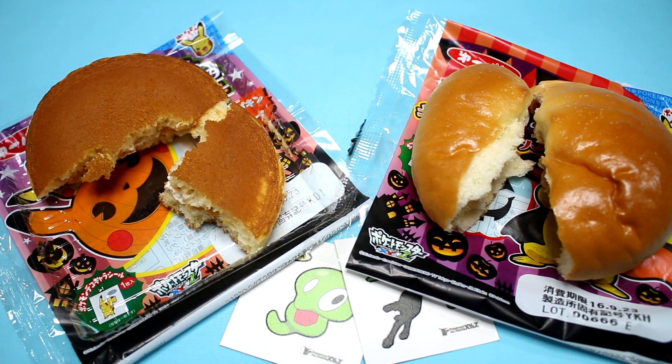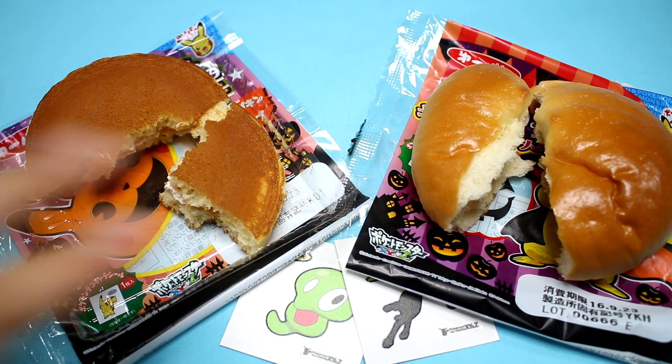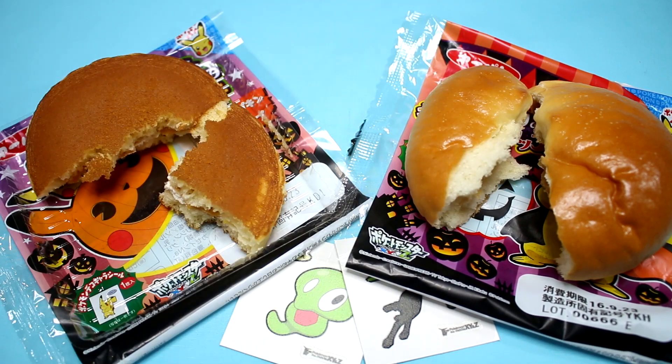I think this would be really good microwaved — or heated up. You could toast it as well. I think this one would be good heated up too. So definitely the caramel apple is the winner. This one wasn't bad; it's just that I didn't really get a sense of the pumpkin taste that they advertise.